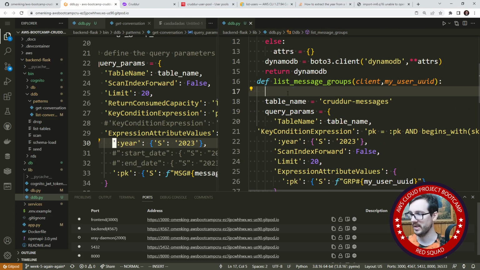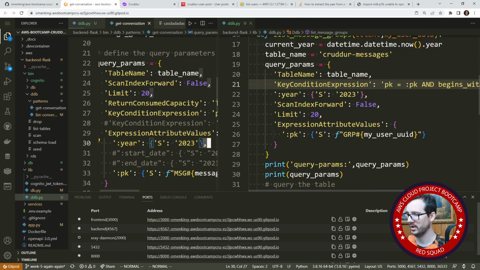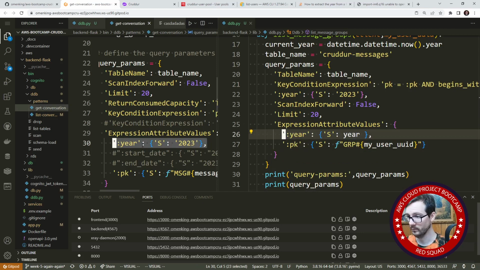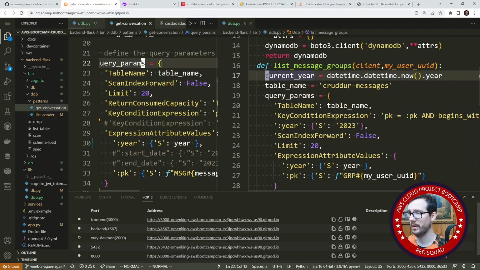And I'm just going to paste this above here. We'll indent that line. And so the idea is that we're bringing in this expression. So we'll do that. I'll put that in there. And instead, we will just now pass in the year. Okay. And we'll go back and do this retroactively for our conversation script. And we'll go ahead and grab that. And we'll just go ahead and paste that.